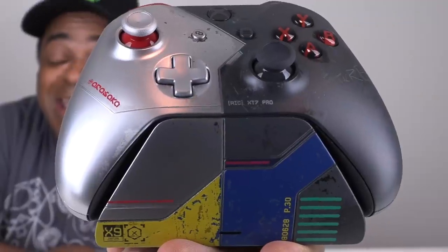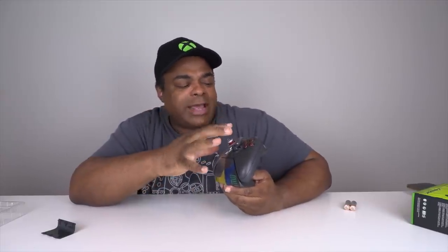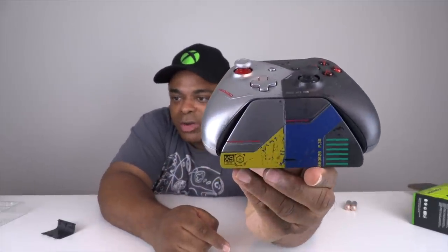But I know you really want to see how this looks, so let me just take this off. That is a nice stand. I just realized when I picked it up how nice that is, because it does match it, but it has a nice little other accent colors. So it's not just a clone of the top. Like, if this was a red controller, the base would be red. But this is a nice complement. You notice it has the metallic on this side. It has a little bit of this on this side. Then it just has some other cool colors right there.